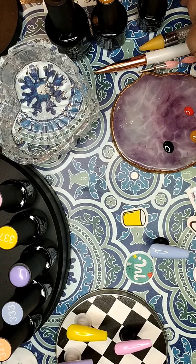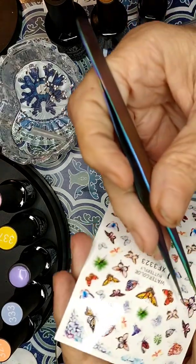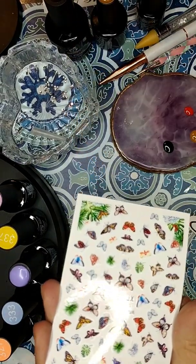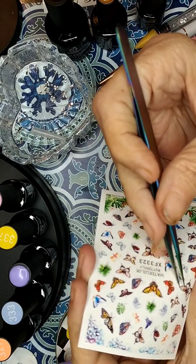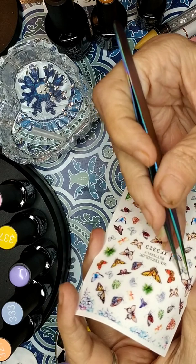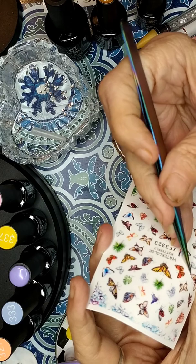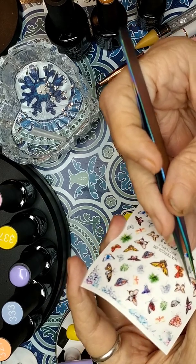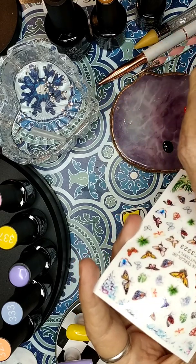Got my trusty tweezers out here. So, I'm going to take this butterfly here. If I can get them up without tearing them up. Yeah, he's being a booger.